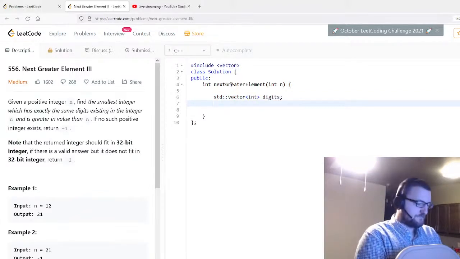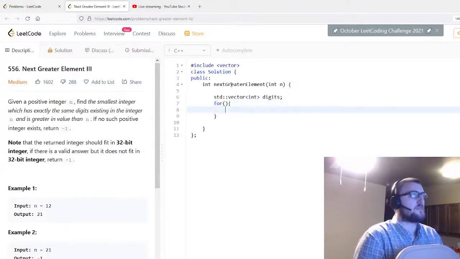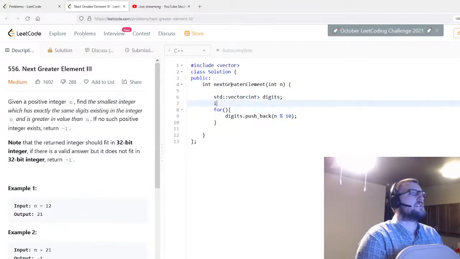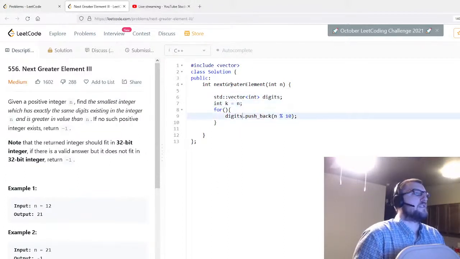How did I do this before? Digits push_back and modulo 10. We use k, we need to keep n intact.